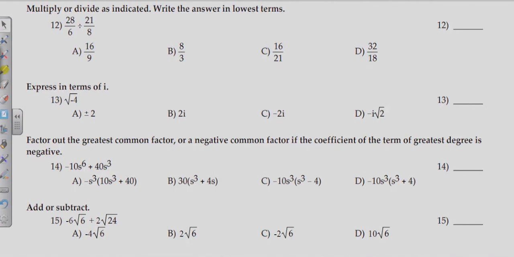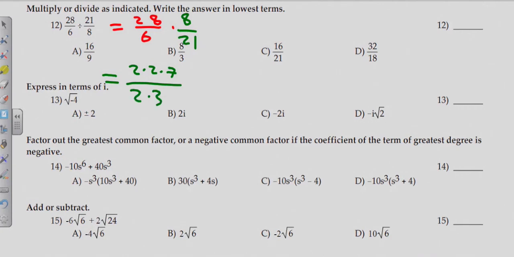I have this division here, so I will write it as 28 over 6 multiplied by, I have to convert this to something else, which is 8 over 21. Okay? And then what? You need to factor out the common factors. What's 28? 4 times 7, which is 2 times 2 times 7. Isn't 28 4 times 7, right? Yes. Okay, and 6 is 2 times 3. Let's factor the other one. It's 2 times 2 times 2. You don't have to factor completely, but it's always better to factor completely so that you make sure all the common factors are removed. 7 times 3. And this is 7 times 3.